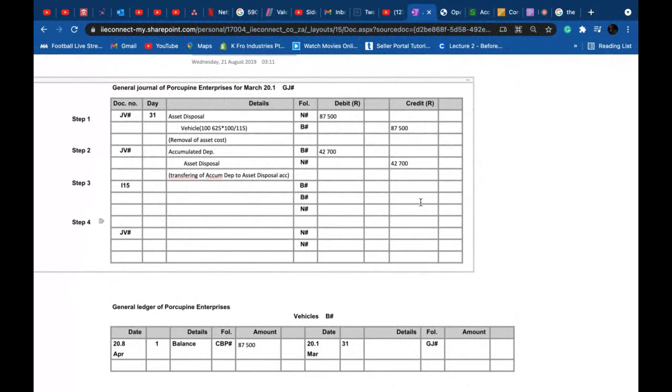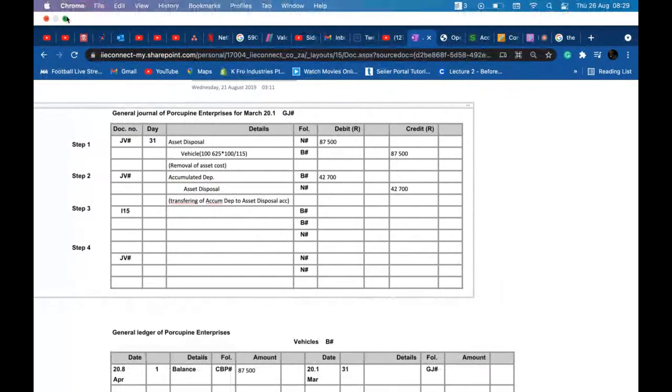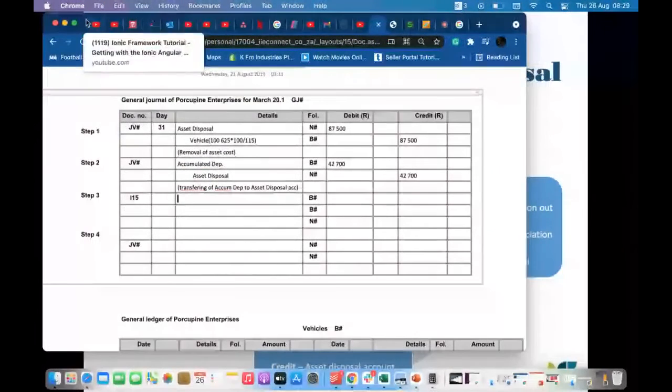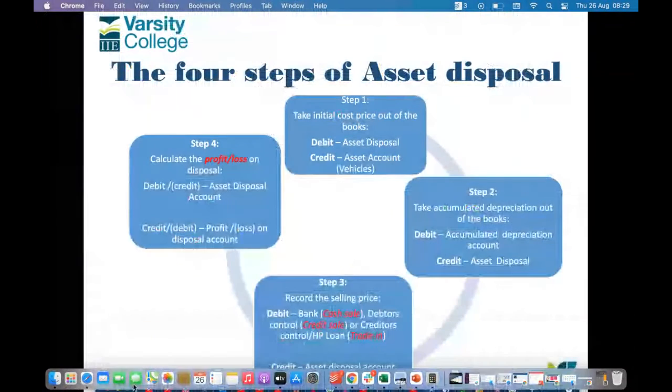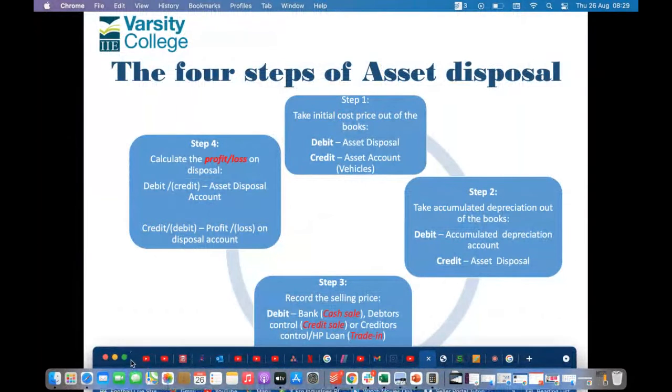So here already, you can use this document that I've given you, this slide that you should have in your WhatsApp groups, to guide you. Since we have a debtor, can you see here? If it was a cash sale, it would have affected bank. That's why I put cash sale here in red and then bank. But now it's a debtor, so we sold on credit. That's why I'm saying a debtor has now been created.